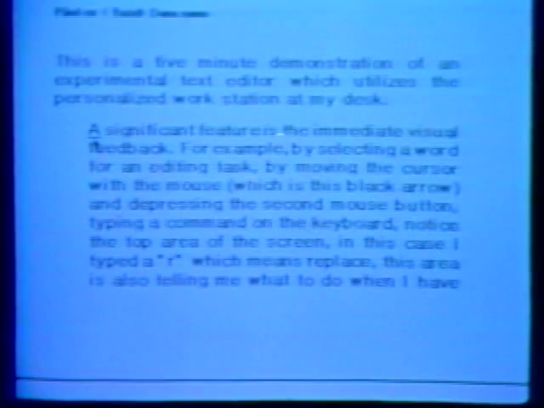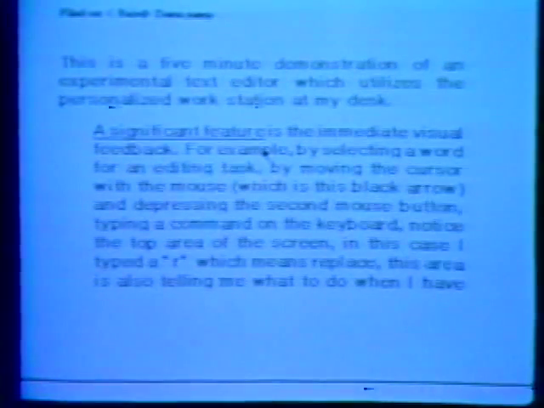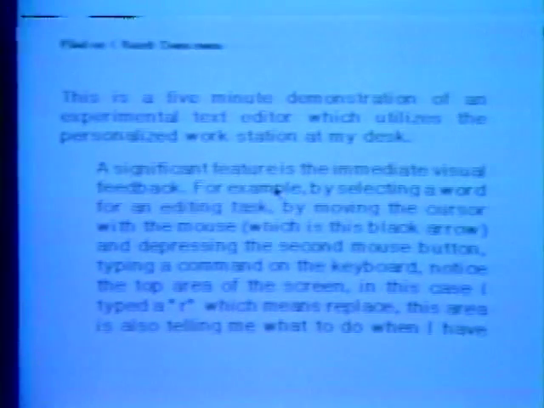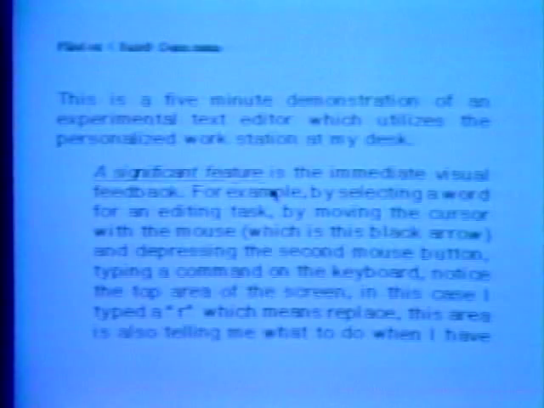Another feature is changing the fonts. I would like to make those three words, for instance, italics. I give it the look command again and say I, and they're italicized.